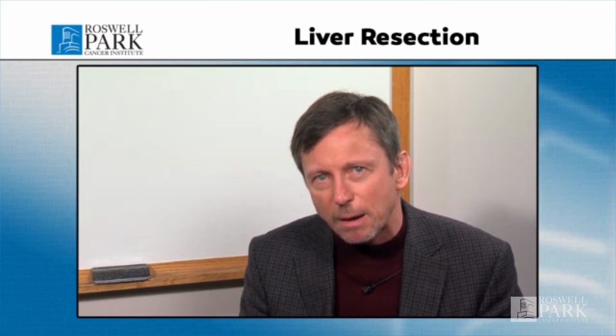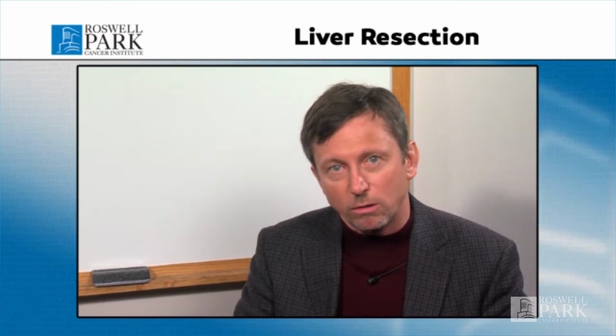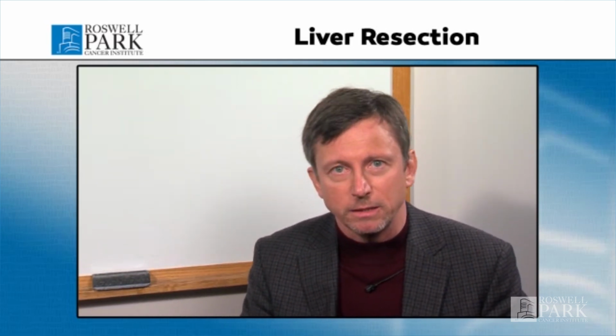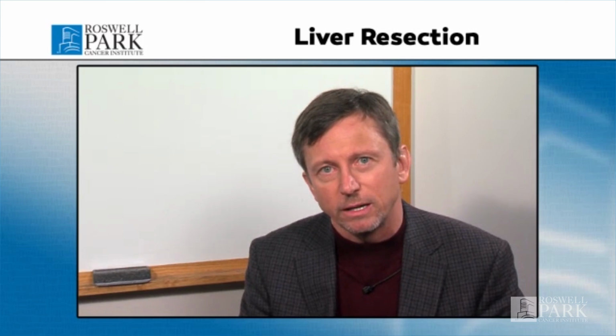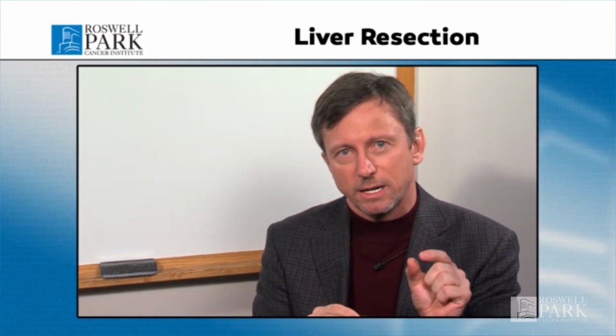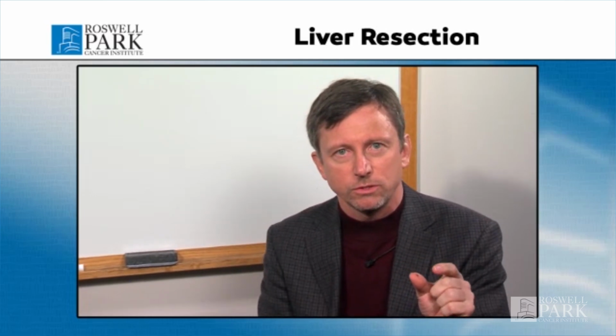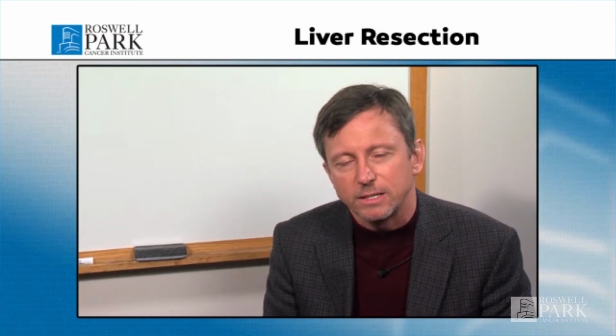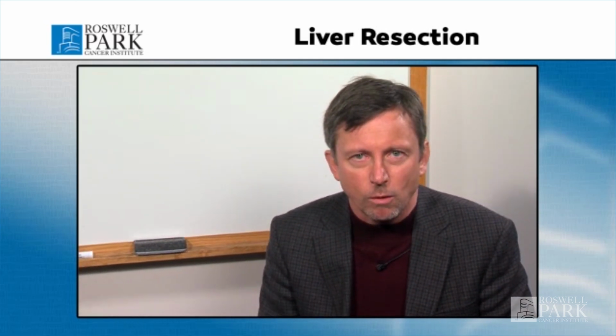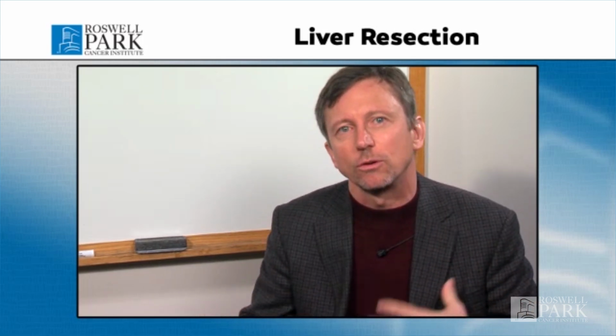Liver resection can be done a number of different ways. It can be done laparoscopically, that is through small incisions on the belly button and in the abdominal area, anywhere from 4 to as many as 6 little port sites, anywhere from 1/4 inch to 3/4 of an inch in size. And it also may be required to do what's called a more standard or open approach.